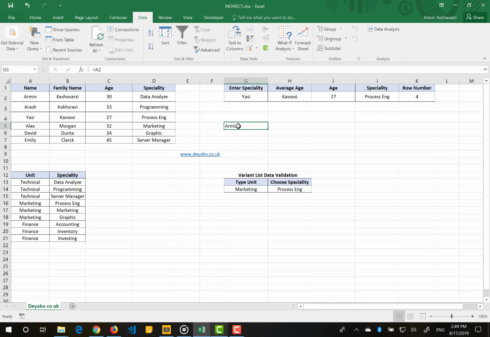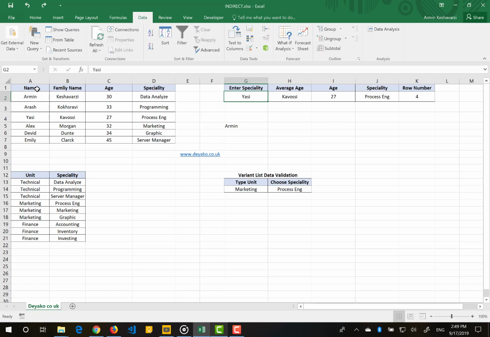This function is useful whenever you want to construct the cell reference with another function, for example the CONCATENATE function. Here I can use the INDIRECT function in combination with the MATCH function to find the values related to, for example, the name Yossi.